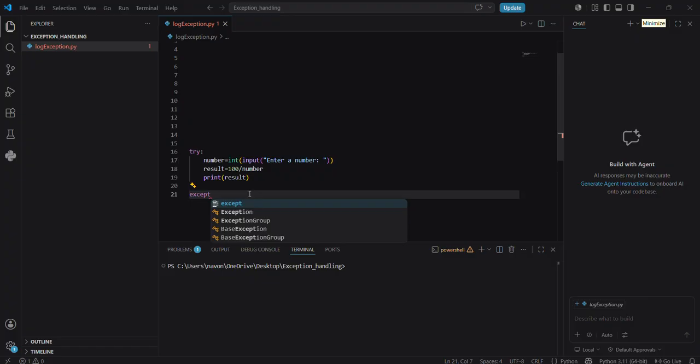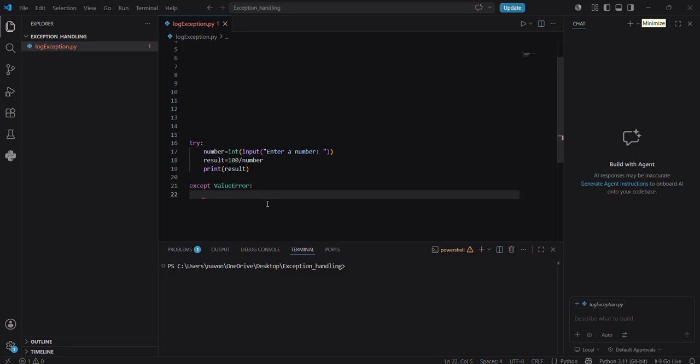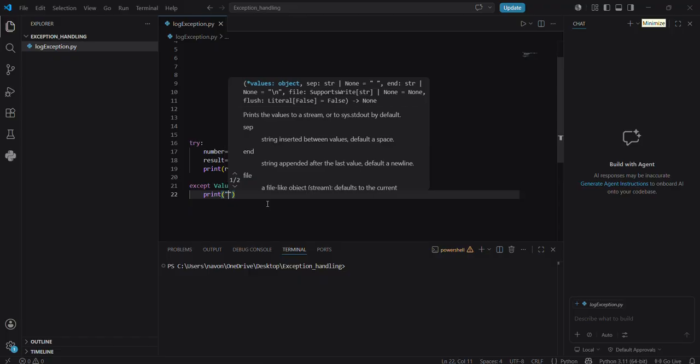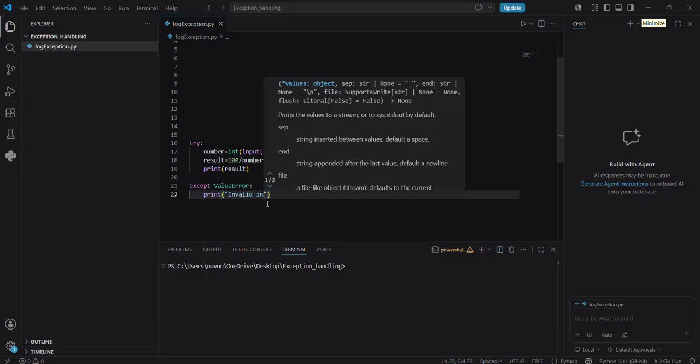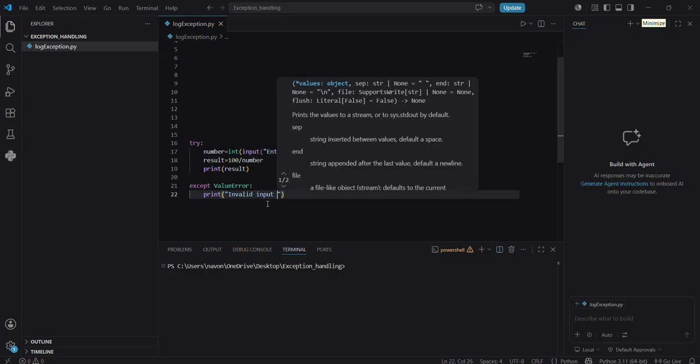The first exception is except ValueError. This is the very first exception. In this case it will print "Invalid input entered".